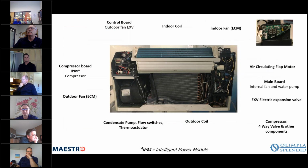So there's the panels removed, and we're showing the components. And you can see in the upper left over here, we have the IPM board. And then just going around clockwise, we have the control board for the outdoor fan, which is an ECM. And then you have the indoor coil. Here we have the outdoor fan. Then we have outdoor fans located here, okay? We have the indoor fan.